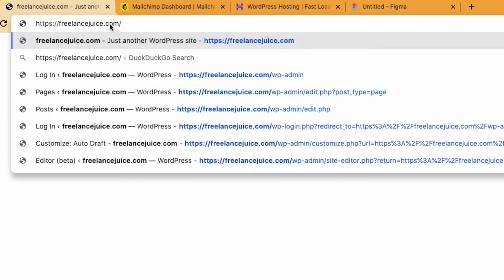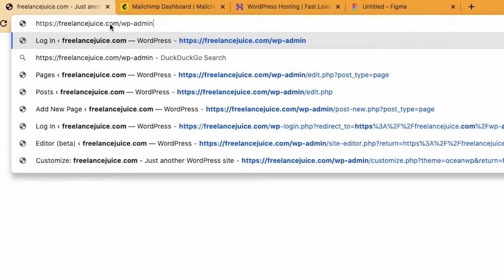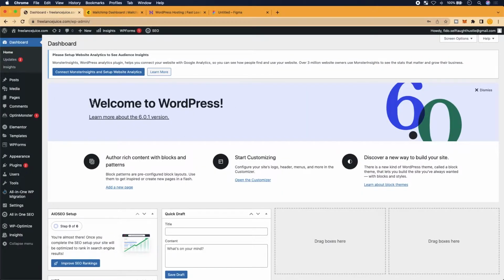And the way that you do that here is that you go to the URL input, okay, and then you do /wp-admin like this, okay. You hit enter. It's going to take a little bit to load, but then you'll get this login screen, and this is what will enable you to be able to access the WordPress dashboard. All you have to do is enter in your information, and you are now in your WordPress dashboard.